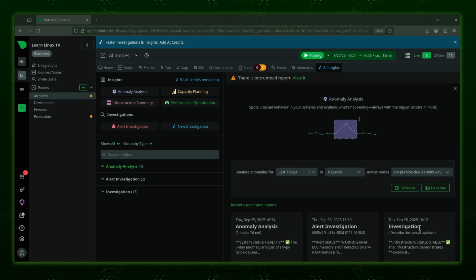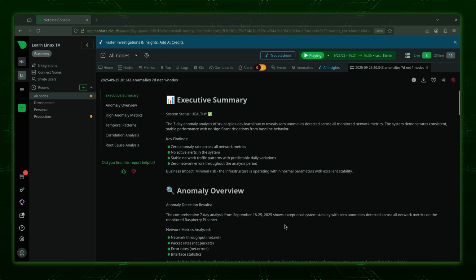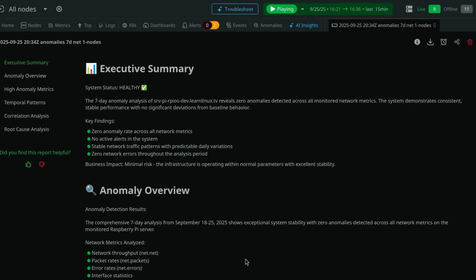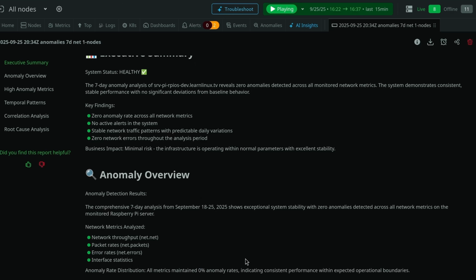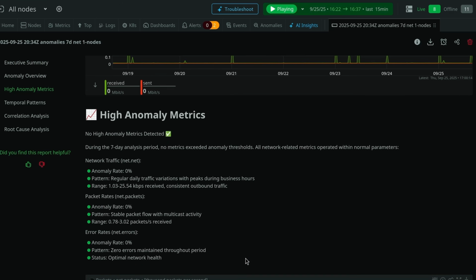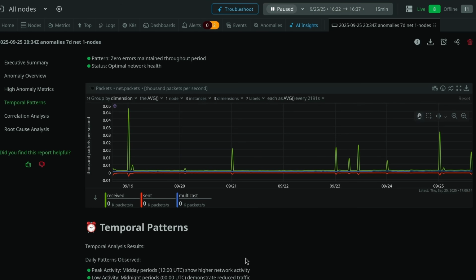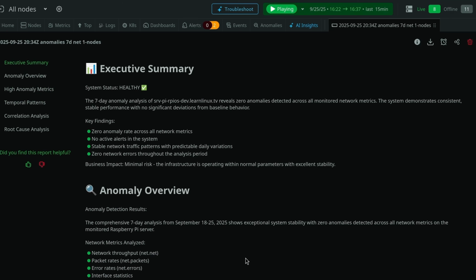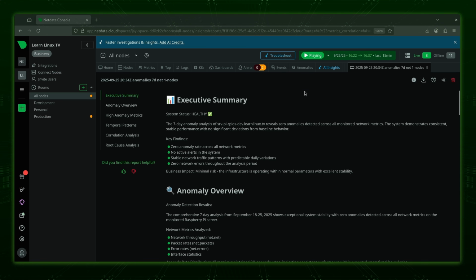And it looks like the report is finished. So what I'll do is click right here to view it, and let's see what happens. And here it's telling me that my Raspberry Pi instance is healthy. So this is going to be a very boring report because there's no issues with this particular node to pay attention to. But if there were, I would see some information regarding anything I need to pay attention to within this report.